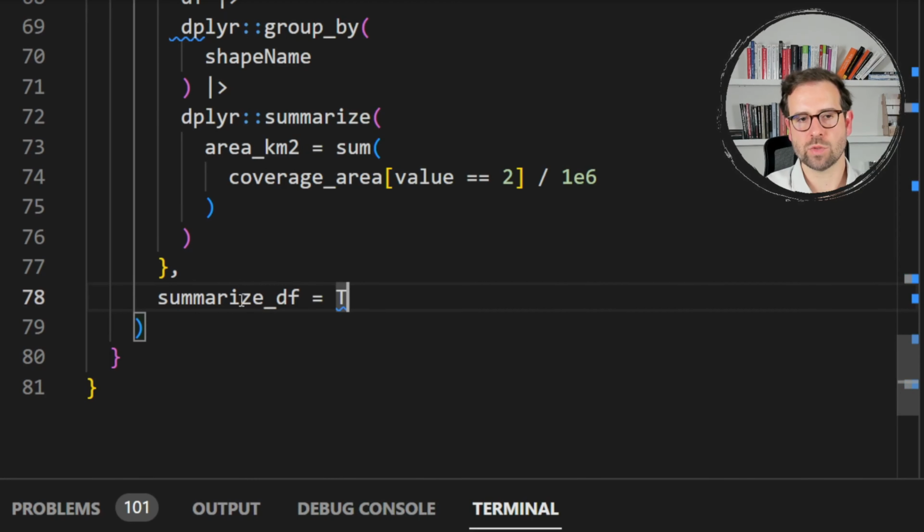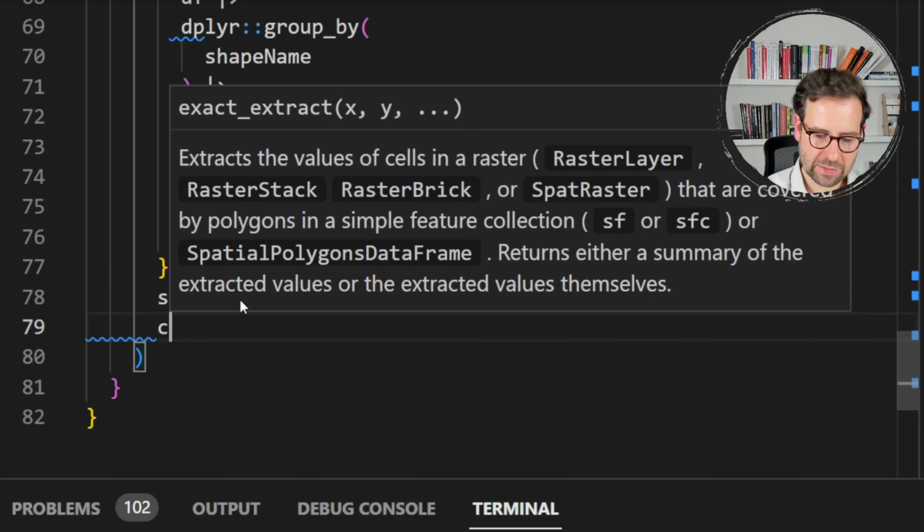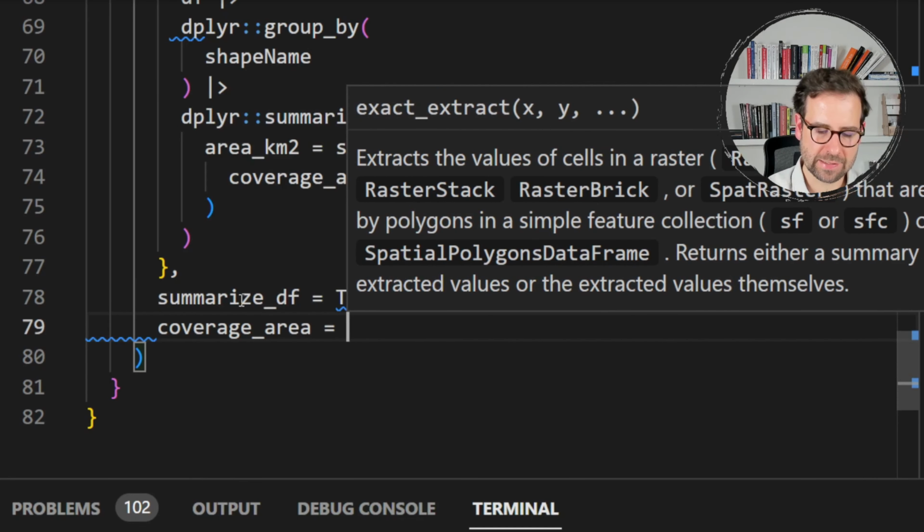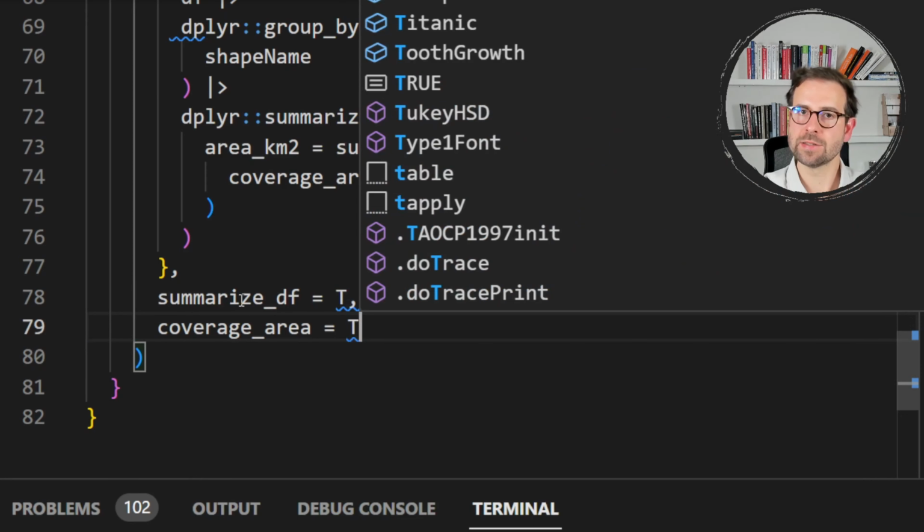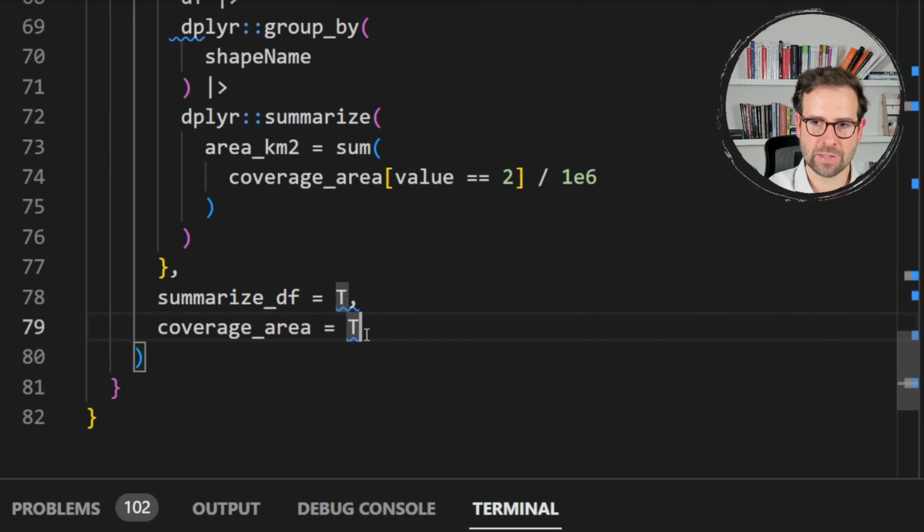In other words, whatever you do with the zonal statistics, please put it into a data frame. The second one we also need to emphasize is that coverage area is something that we are calculating here. The other option is to calculate the fractional coverage area. That will give us percentages. We're not interested in that. We did this in one of the previous tutorials, but in this one, we're particularly interested in the size of the area. So this is why we're including this one.